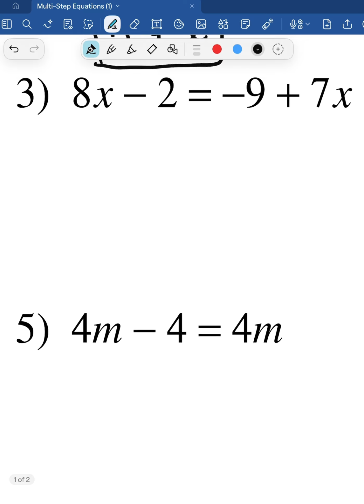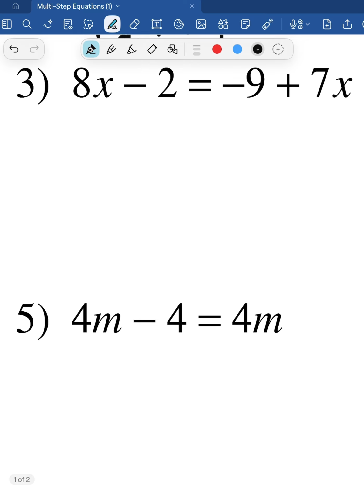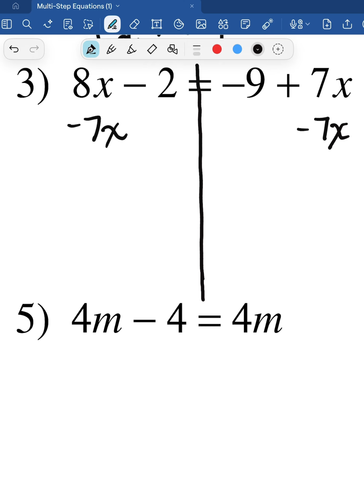So they become a little bit more complicated, and students often get caught up when we have variables on both sides of the equation, right? We can't combine like terms on a single side of the equation. So what I like to say here is you have to commit to a side. You have to choose the side you want the x's on. And usually what I do is find the side that would result in a positive value. So in this case, I'm actually just going to subtract 7x from both sides. I could also subtract 8x from both sides, and that would leave a variable on the right.